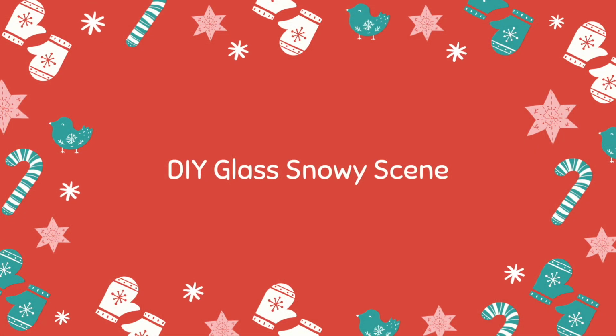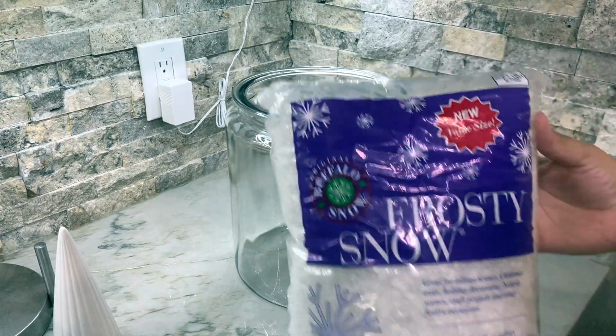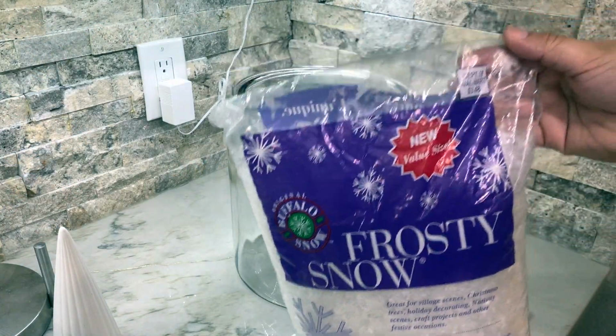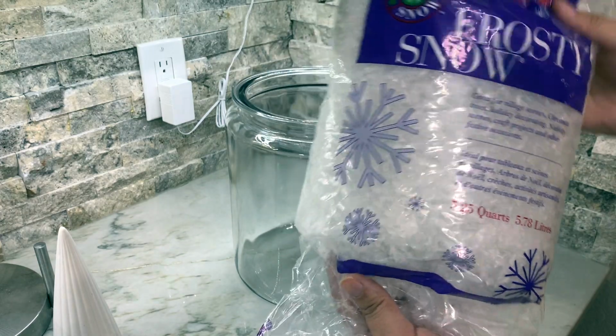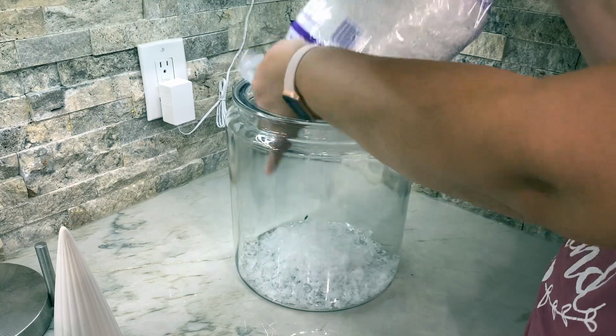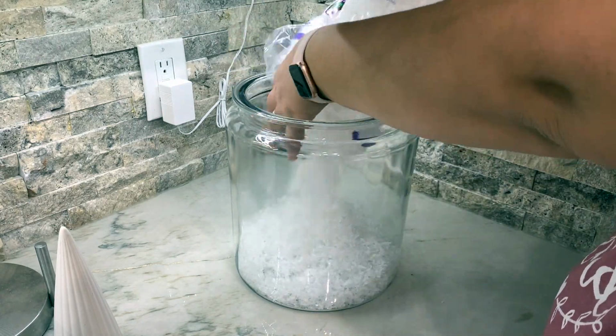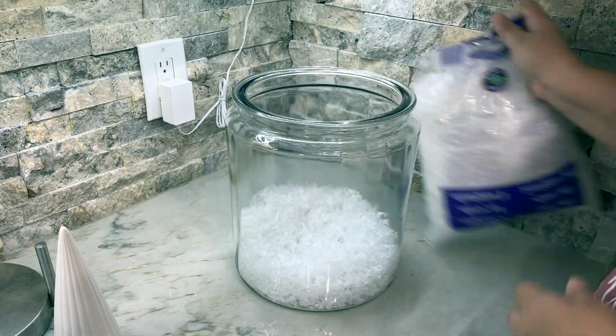Alright, so moving on, I'm doing a DIY glass snowy scene. I have this glass jar that I got from Walmart and some frosty snow also from Walmart. You can use basically any clear glass jar. I just love the size of this one. I also use this for my laundry detergent, but I had an extra one.